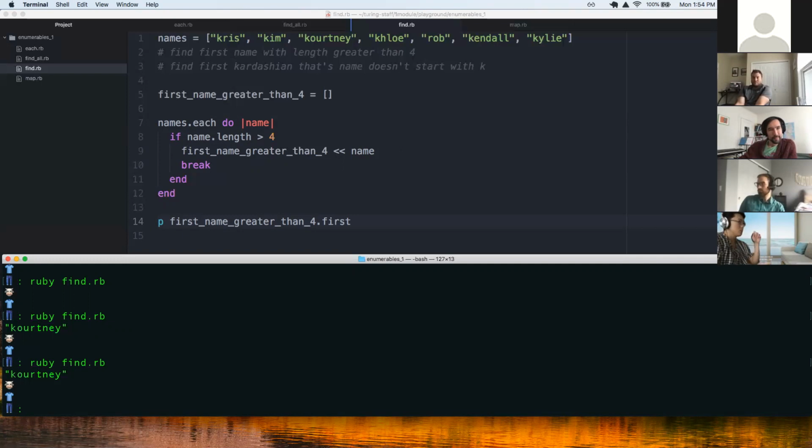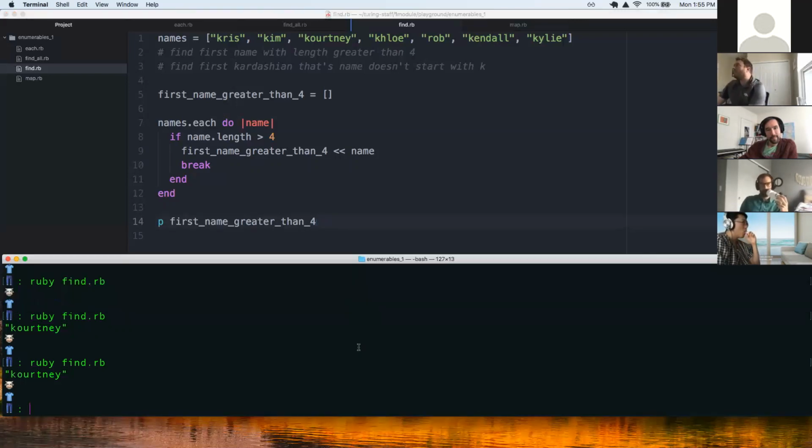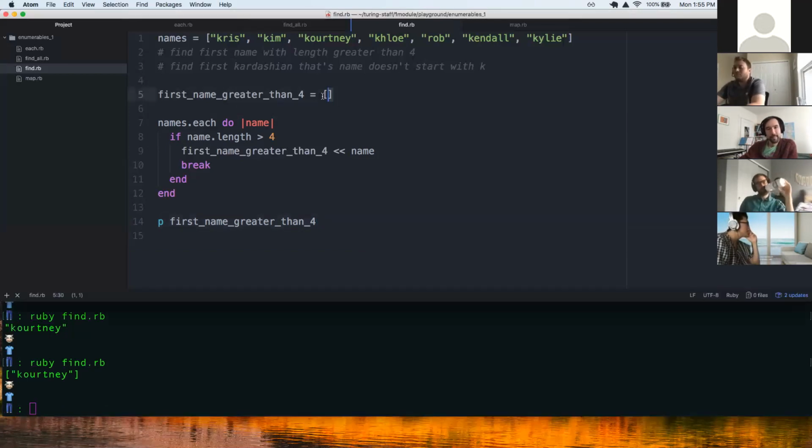Jake, question? Yeah, so actually two-part question after what John just said. Would that return the same thing with or without the first because of the break? You mean if we take that off there? Yeah, because isn't it still going to break out of there? Okay. It's still, since we're shoveling it in, this is the data type that it's getting put into. So it's getting saved within that data type. Okay, and then just stopping once it hits the first one.